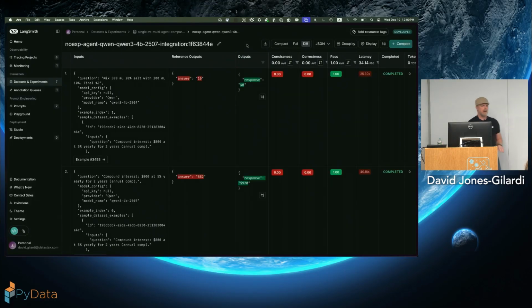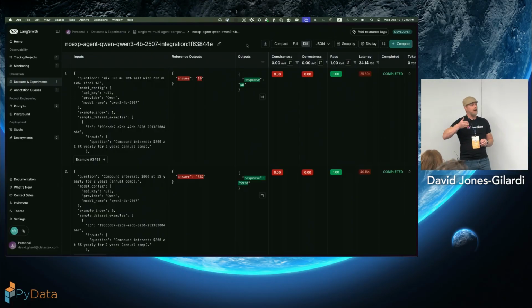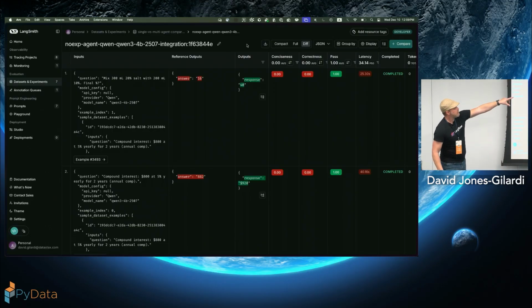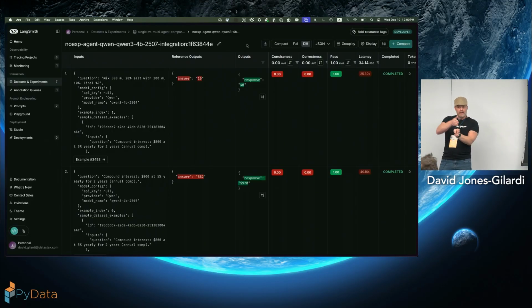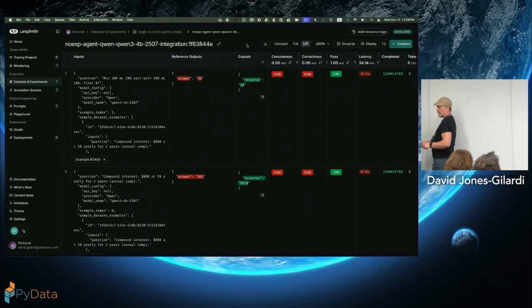There it goes. So I'll get this kind of verbose output. But remember before I mentioned being able to use an LLM as a judge, right? So now I've actually set up a conciseness judge and a correctness judge. And we're going to see this in code in a moment. And so we're using an external LLM to then determine the correctness and conciseness of these responses.